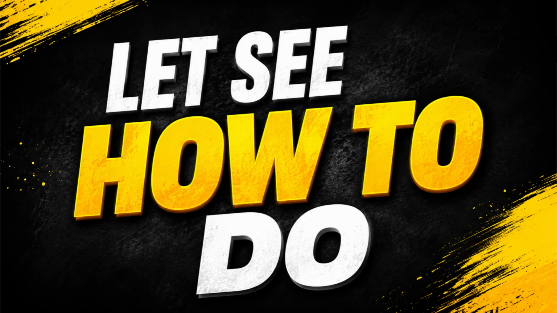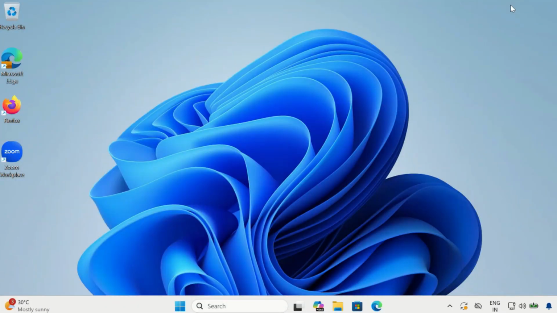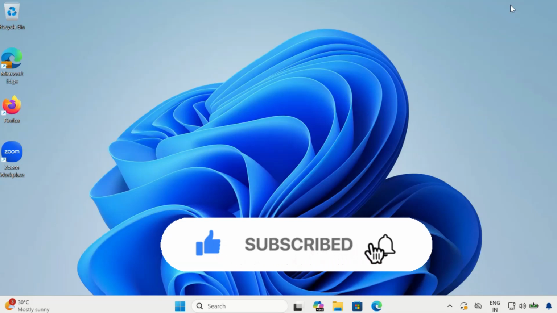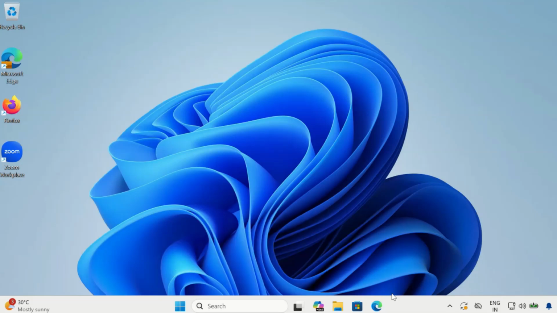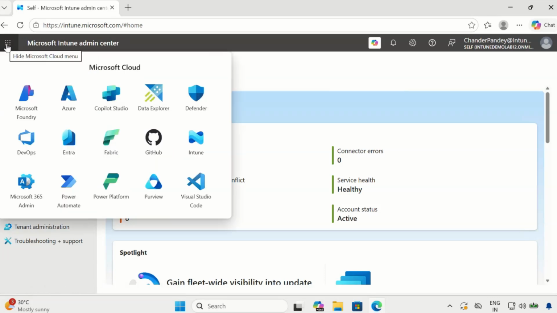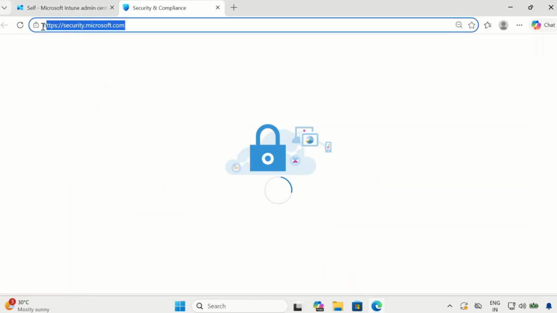Now let's jump into the machine and see how we can isolate a device while doing the investigation for any incidents or threats. Right now I am on my client machine and this machine is already onboarded in Defender for Endpoint. Let me go to the Intune portal, and from the Intune portal go to the Defender portal, security.microsoft.com.